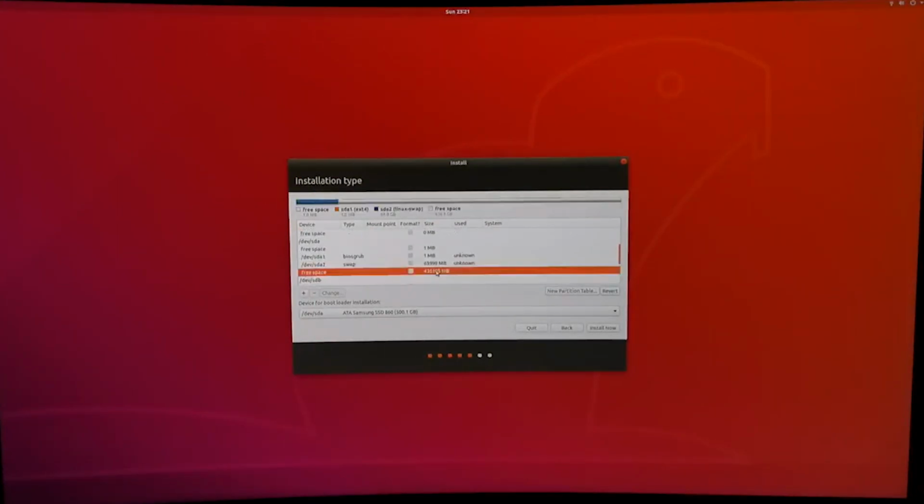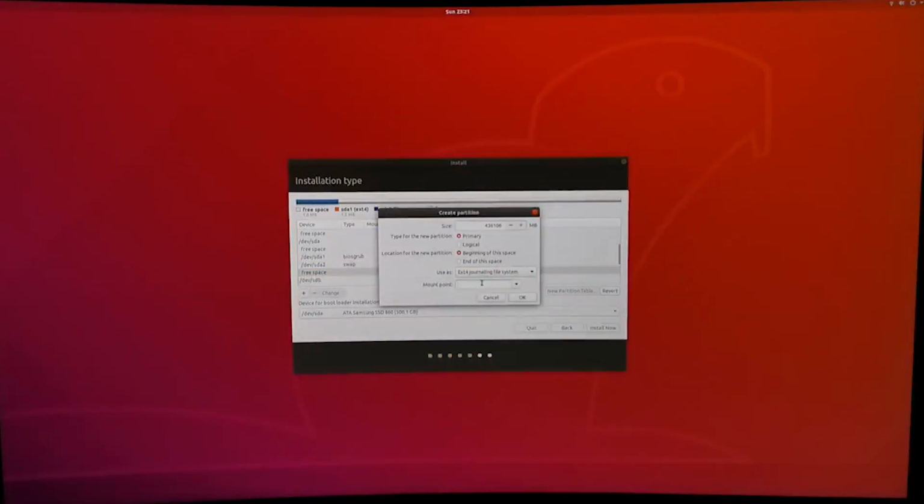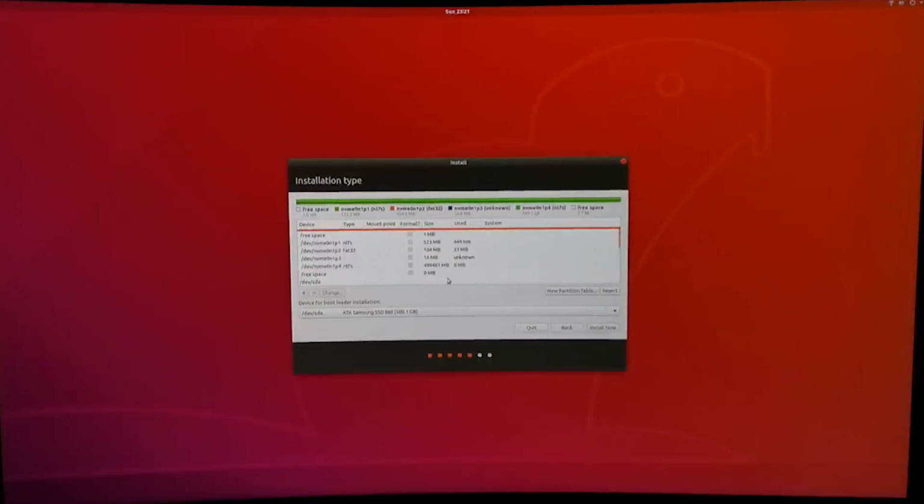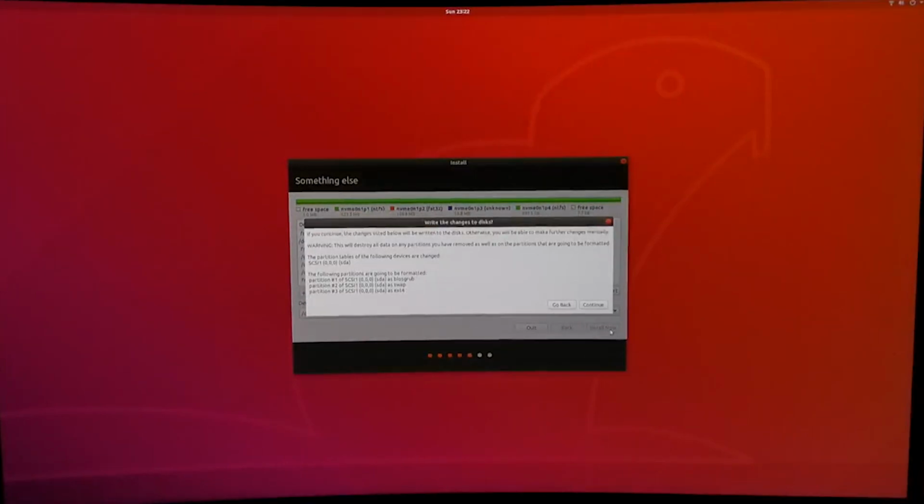And then with the rest of the space, we're gonna create an ext4 journaling file system and select the mount point root as indicated by the slash. And that is where the actual operating system is gonna live, and all your files and all your data. Now there is also a philosophy to separate the actual root operating folder from your home folder in a different partition. I'm not a big fan of that, and I think for a simple installation it's easier to just have one root. So we're gonna choose this.